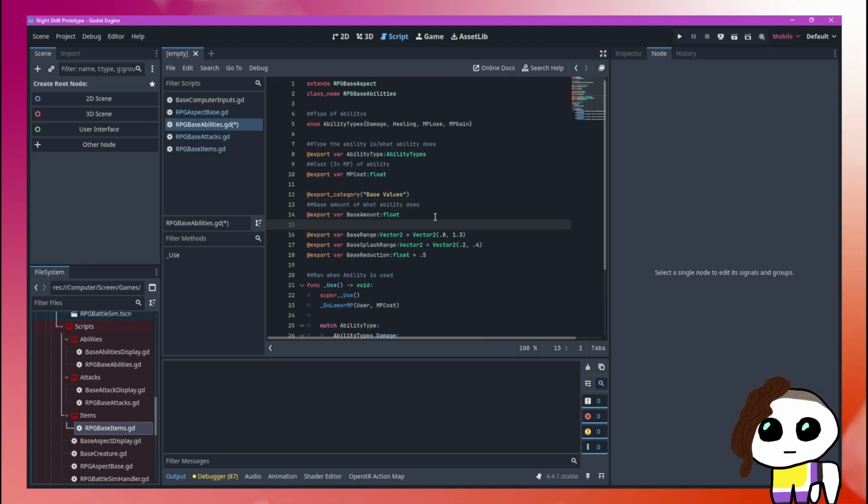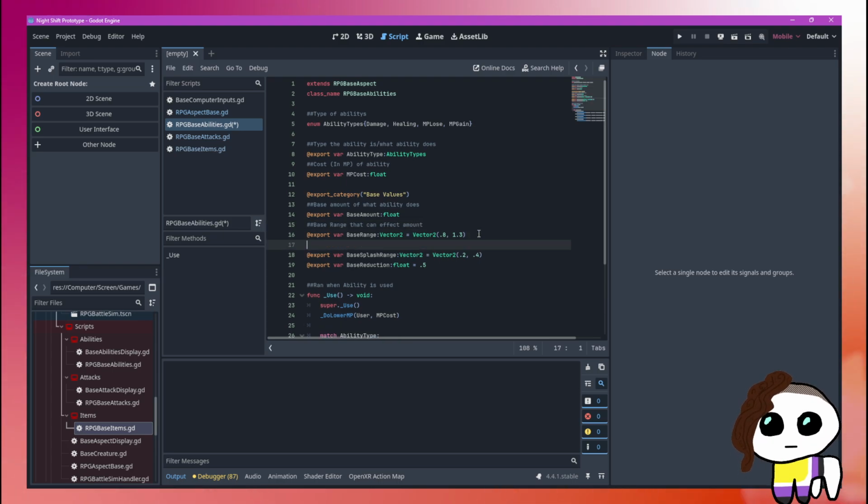Base range, base range of amount that can affect amount, base splash range.